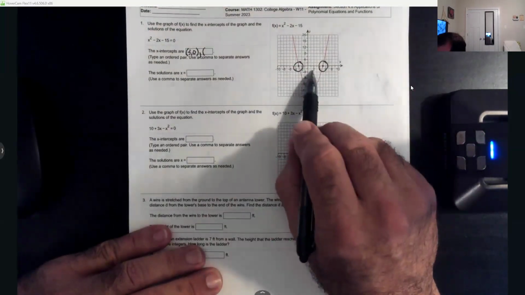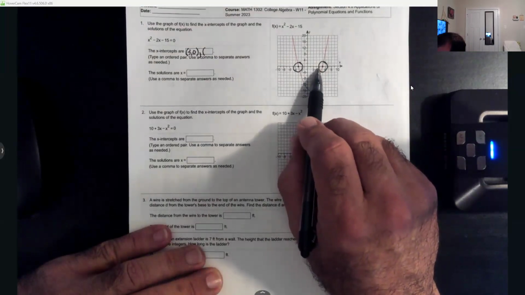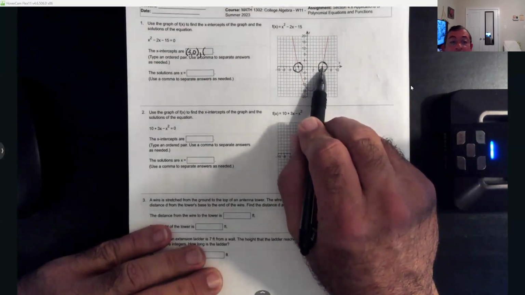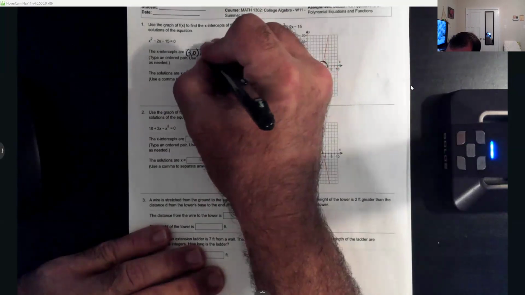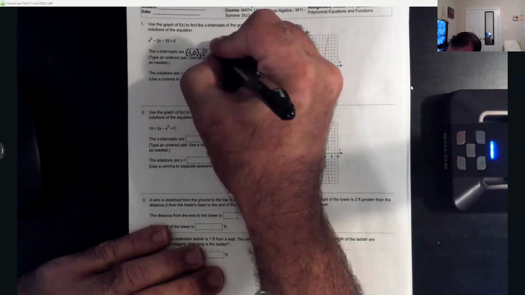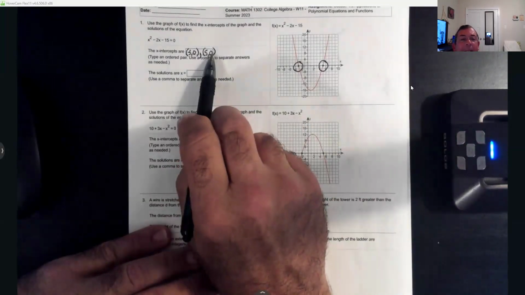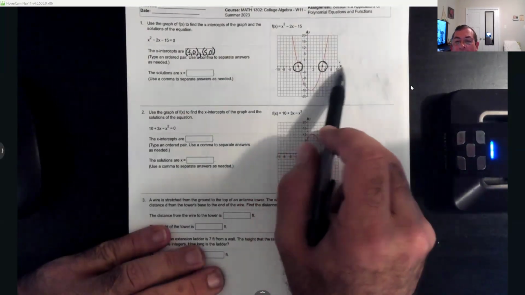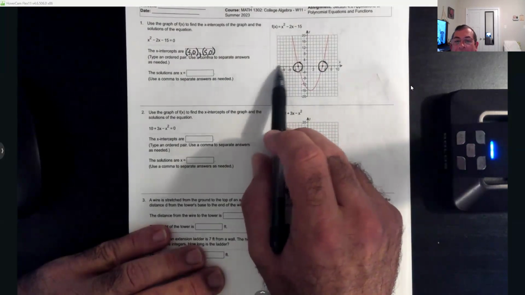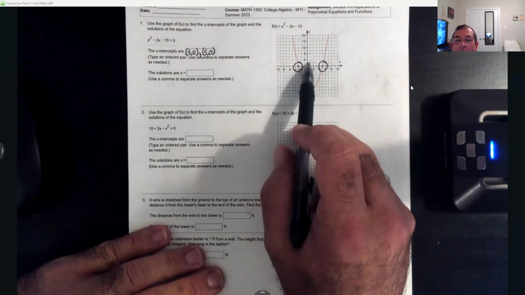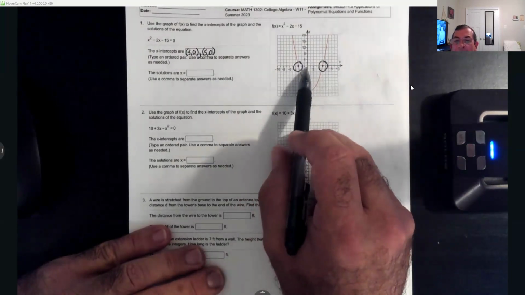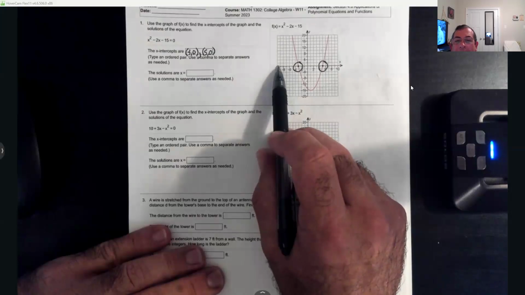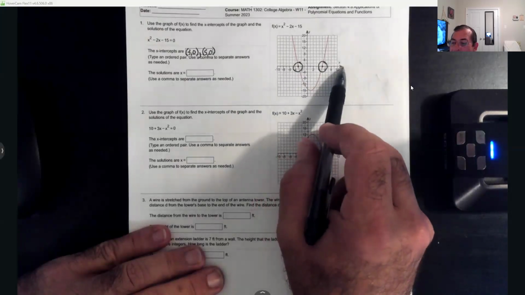X-intercepts have to look like an ordered pair. And then y'all would put a comma and then write the next ordered pair. Well, y'all, that one's over here at 1, 2, 3, 4, 5. So that ordered pair would be 5, 0. X-intercepts always have a y value of 0 because they're on that line. Remember, the y's go 1, 2, 3 up, -1, 2, 3 down. Anything on that line has a y value of 0.